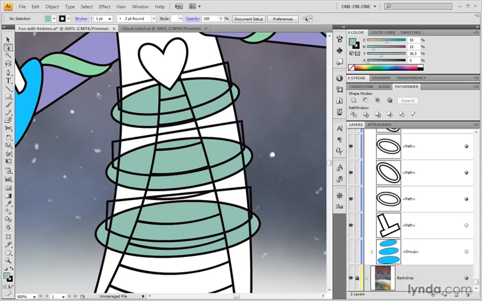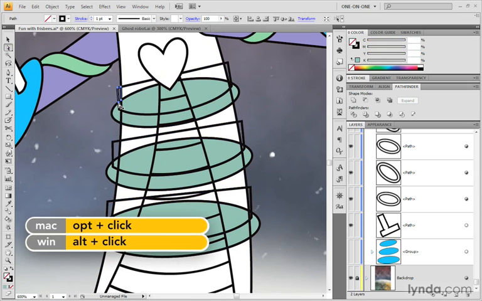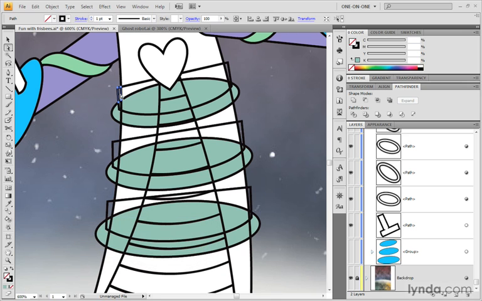And I'm going to click off the shapes in order to deselect them. Alt-click or Option-click on any one of these guys, because we need to get rid of them, right? Need to get rid of this guy and this little weird shape over here and this little weird shape and so on. Now, they're all transparent.